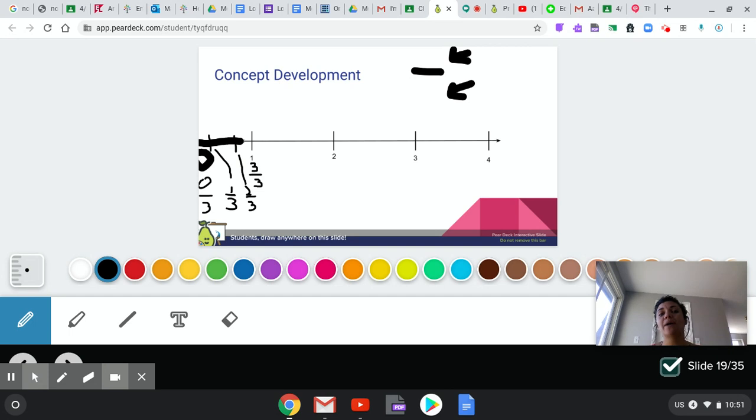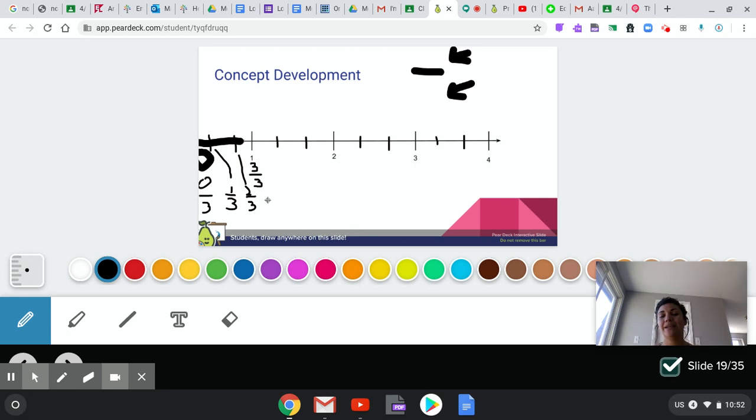Now, before I would start labeling, I would be dividing all of these. From each whole, 1 whole to 2 wholes, I'm going to need it divided into thirds again. 3 pieces, right? 1 piece, 2 pieces, 3 pieces. Then from 2 to 3, because those are 2 wholes and 3 wholes, I'm going to divide this into 3 pieces. And then we've got 3 to 4, 1 whole there, so I'm going to divide this into 3 pieces.